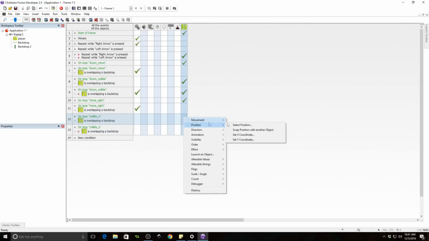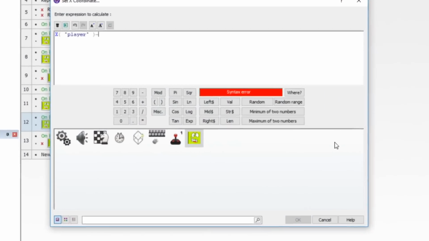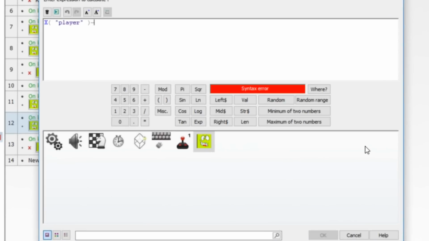So set his position to his x coordinate minus, and we want to make this the reverse of the direction he was going. So we are going to do this by, in math and in programming, there's something called sine. And it would normally work like this. And then you have a value. And so sine 5 would return 1. Sine 0 would return 0. Sine -1 would return -1. I wish there was sine. There is no sine. We're going to do sine manually.